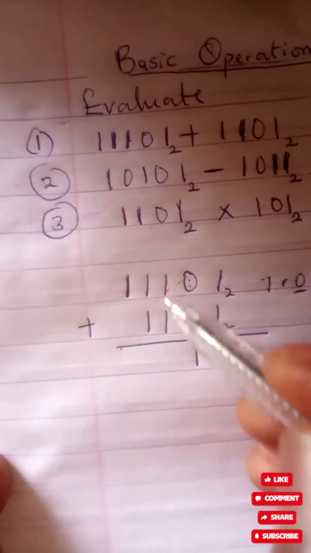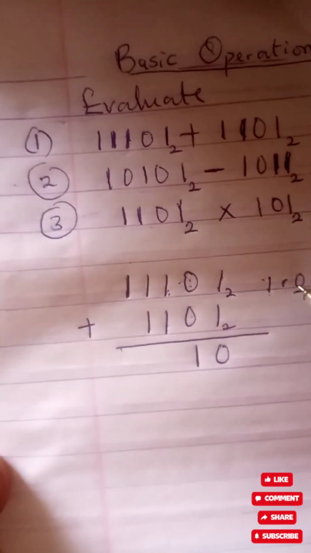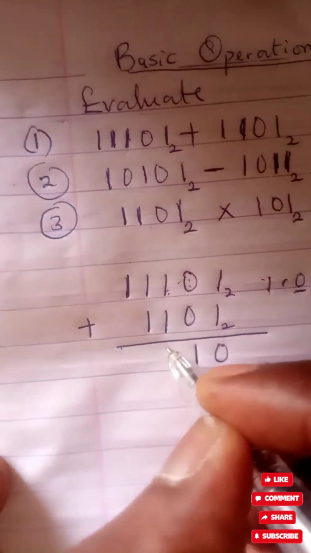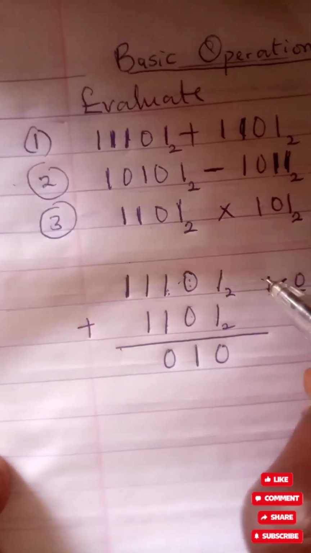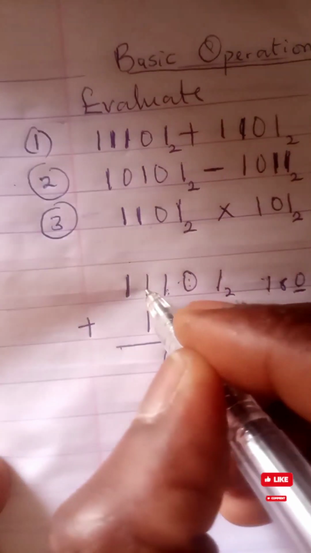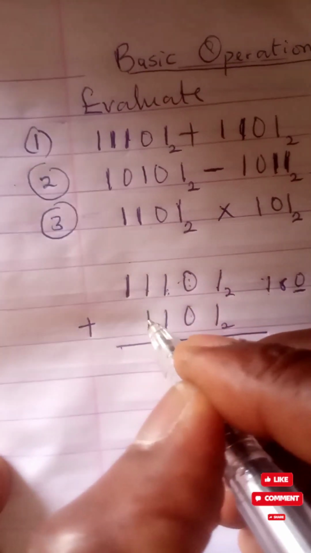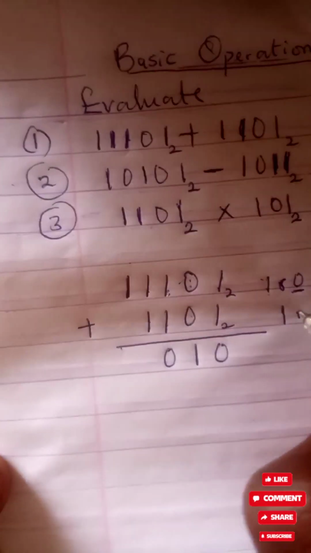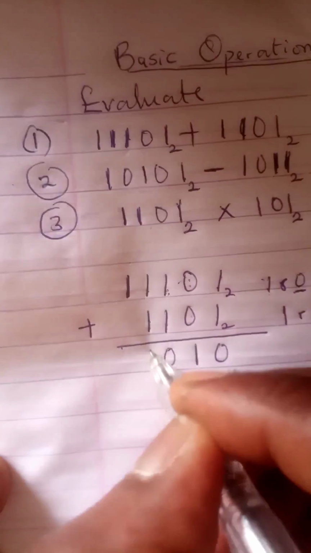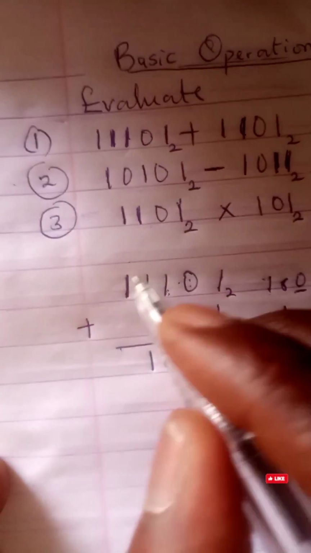Now let's do this. 1 plus 1 is also 2, so we have to divide by 2. 1 remainder 0. Don't forget, we have to write the 0, and we hold on to the 1. The 1, we take it to this side and add it to this, making 2, plus this one making 3. We divide again by 2. We have 2 in 3 is 1, remainder 1. So we have our remainder, and then we hold on to the 1 here. So we bring the 1 to this side.